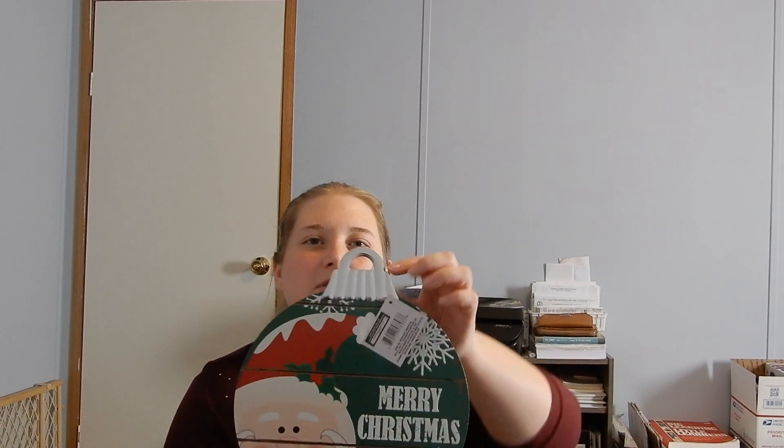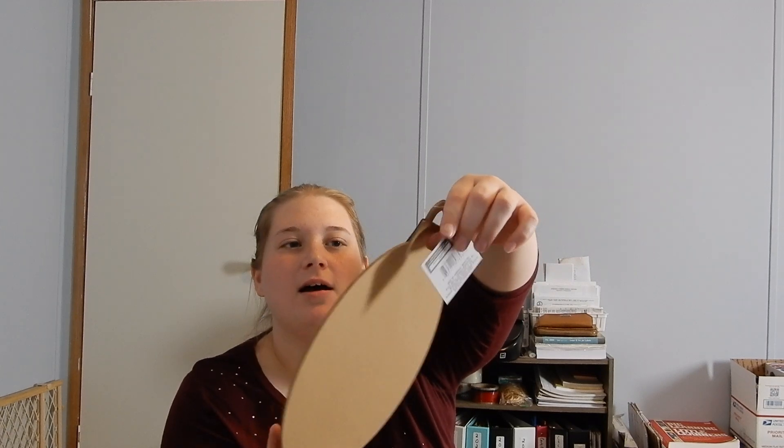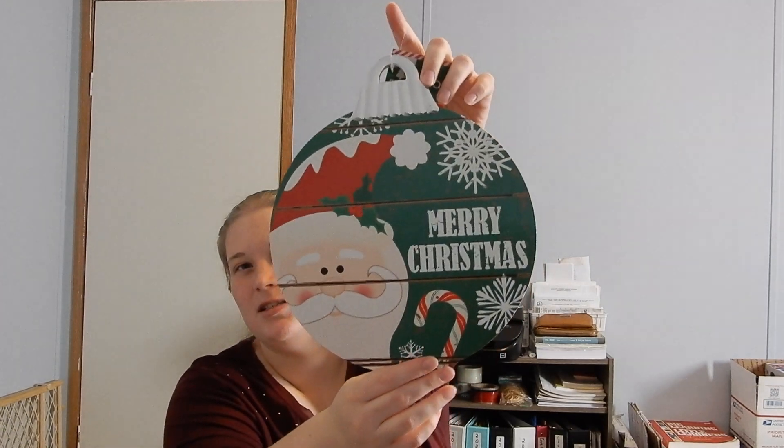A couple days ago I found this one at a store a couple cities over. It's got little galvanized metal — it's an ornament decoration that says Merry Christmas. I was planning on hanging this over my stove but once I got home I realized I don't have enough space between my stove and the vent, so I've got to figure out where to put this as well. So that's it for the Christmas decor.